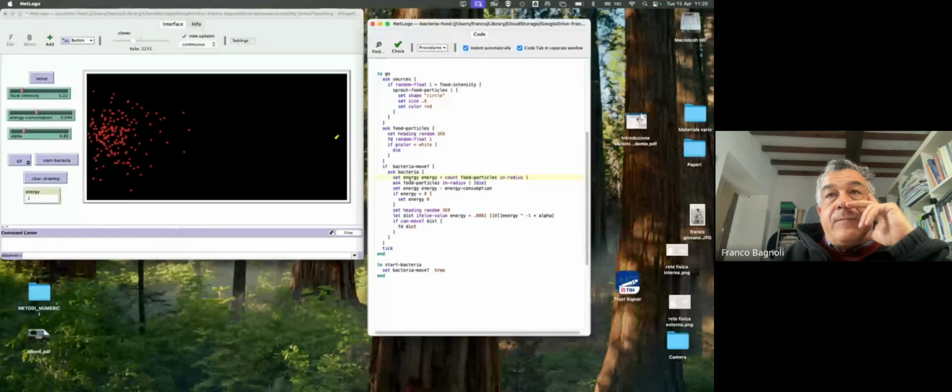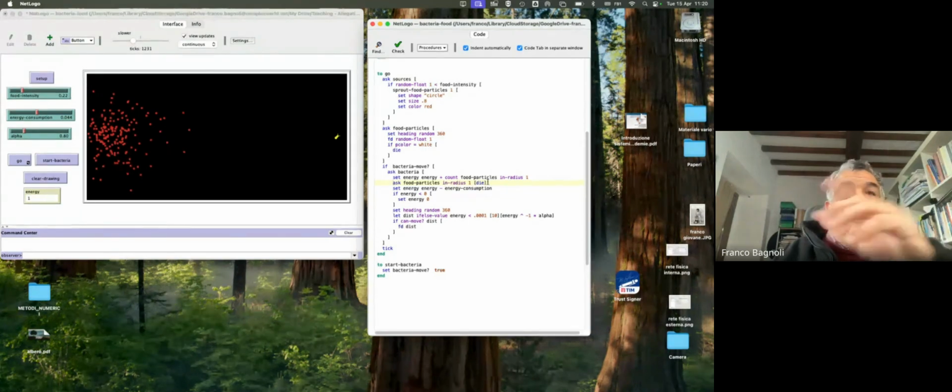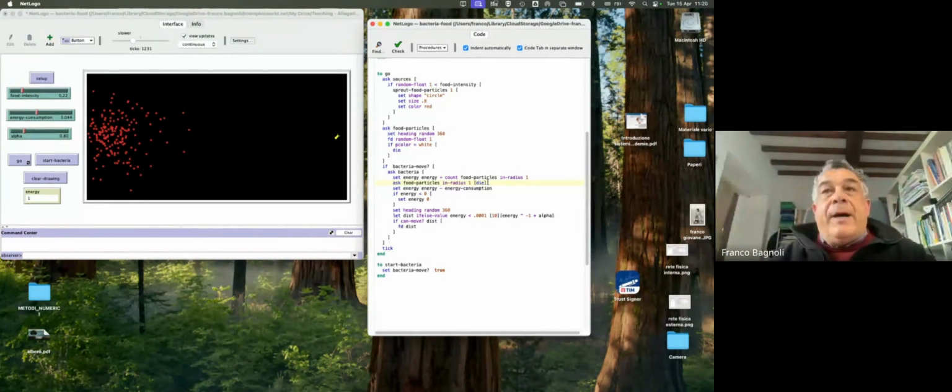So energy plus count food particles in radius 1, and then it asks all food particles in radius 1 to die. So essentially it eats all particles that are in a certain radius. Then it consumes energy, which is given by this variable here.